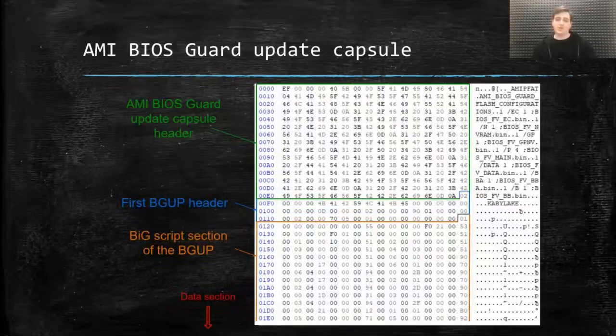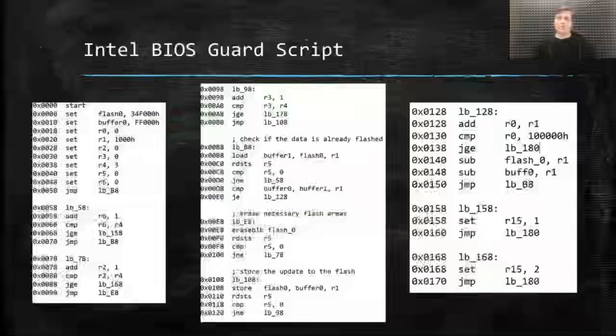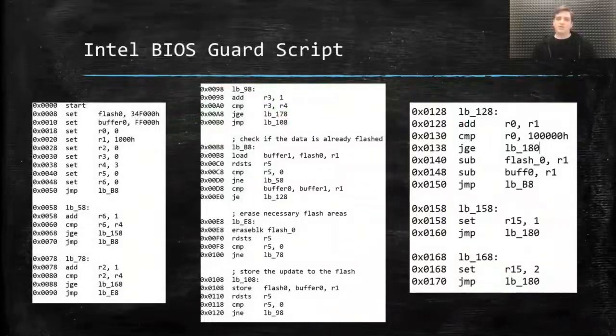The script section is a very interesting component here. The BIOSGuard script is an instrument of communication between the BIOSGuard ACM and the outer world. It represents a powerful mechanism that can be used to tell the ACM what and where should be written on the SPI flash memory, using arithmetic operations, comparisons, conditional and unconditional jumps, and more. This huge functionality allows the caller to write complex programs such as the one presented on the slide. You can see a disassembled BIOSGuard script of one of the BGUs from an MSI capsule from the previous slide. Its functionality allows the vendor to implement a program that performs necessary checks right while the BIOSGuard ACM is executing, and the process of flashing doesn't need to be interrupted for this.